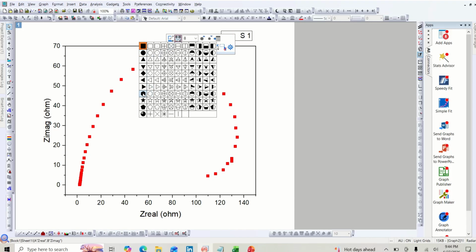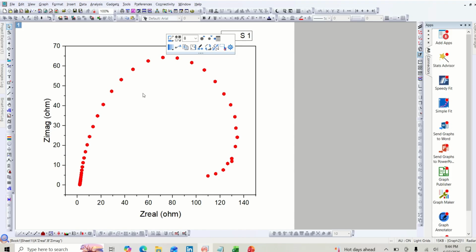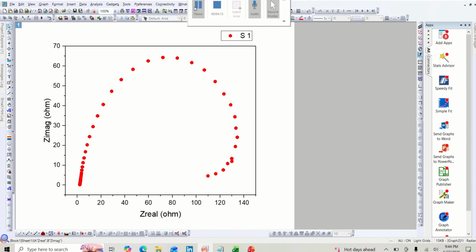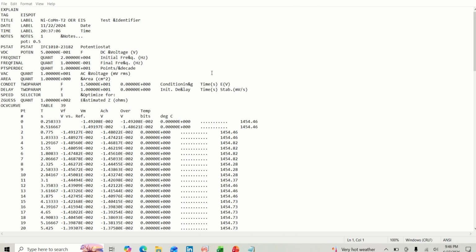Now let's plot the OER EIS graph. Again go to your raw data and select the curve having the frequency column.